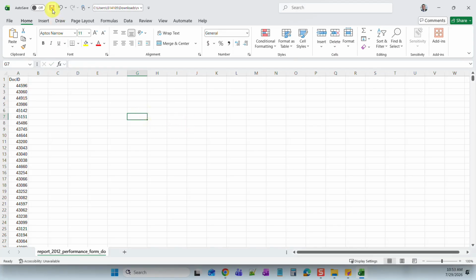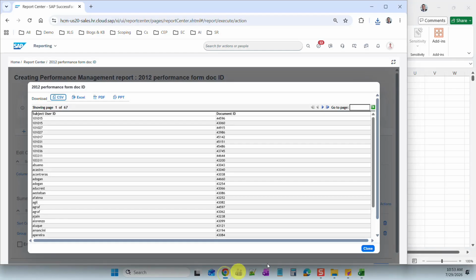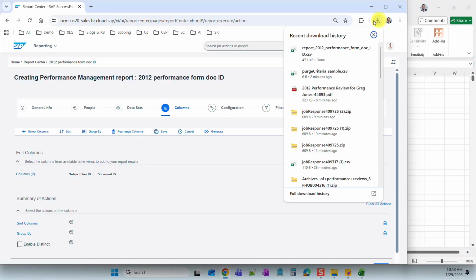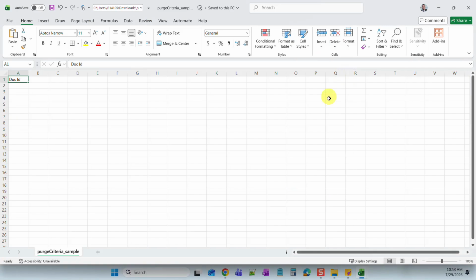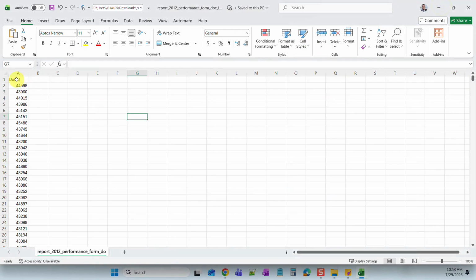And then we're going to try this. Doc ID.